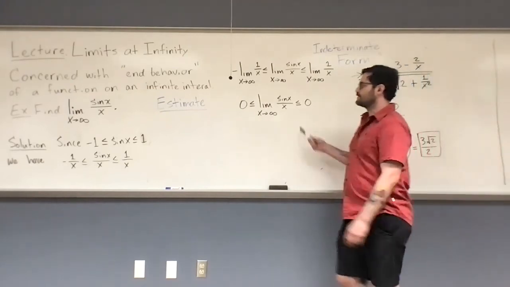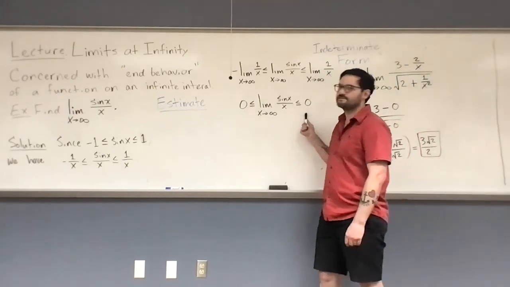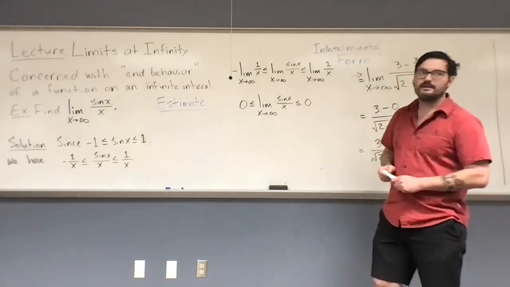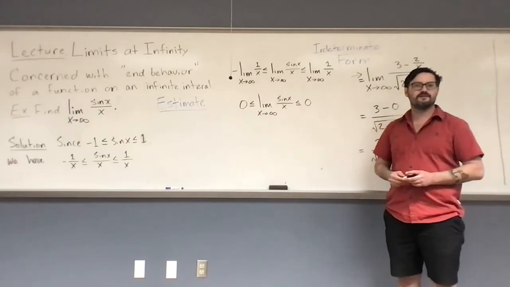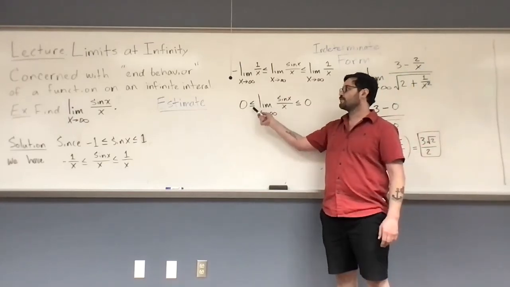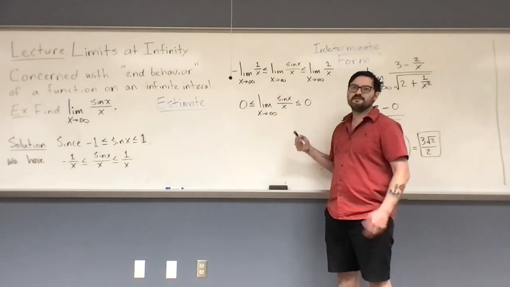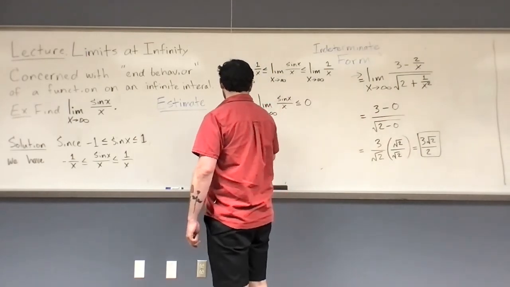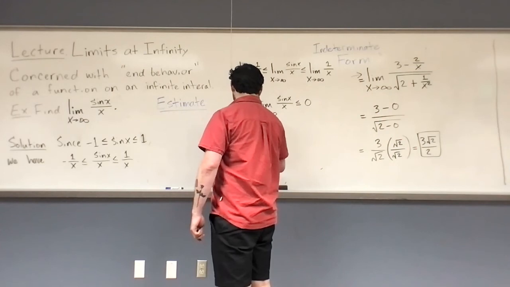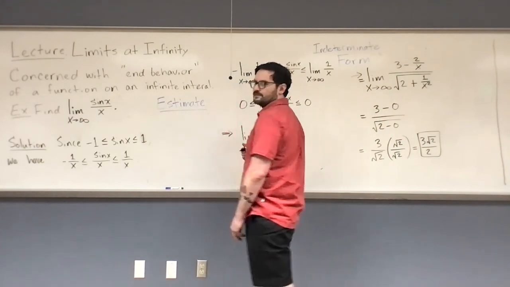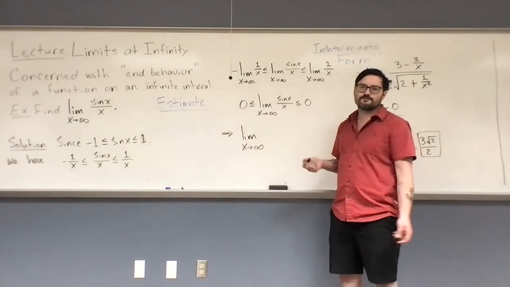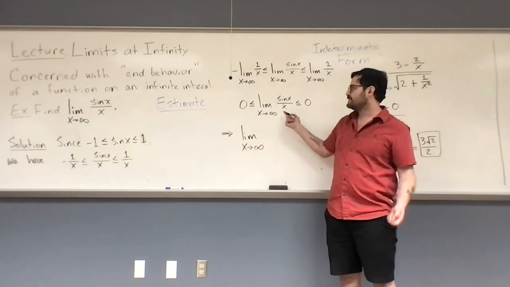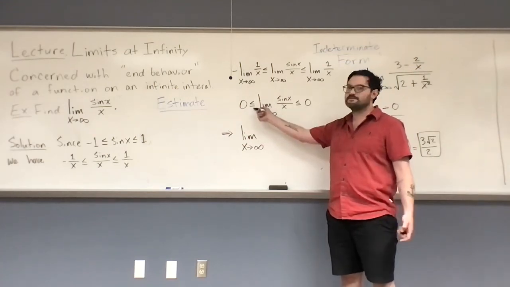How can a number be greater than or equal to 0 and also less than or equal to 0? What does that imply? It means that it has to be equal to 0. If it's greater than or equal, and then also less than or equal, it has to be equal. That actually has a name, by the way, the technique that we just applied. It's called the Squeeze Theorem. But why remember that when we just look at this thing and say, oh, it's bigger than 0 and less than 0, and it has the opportunity to equal, it has to equal.